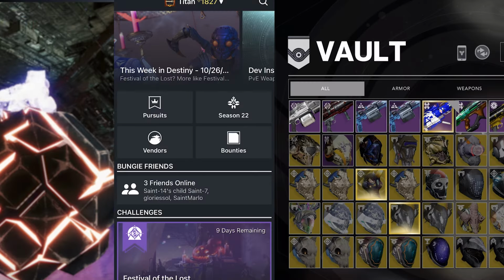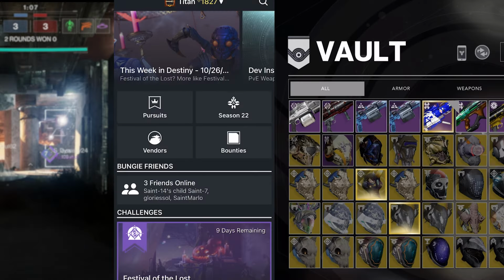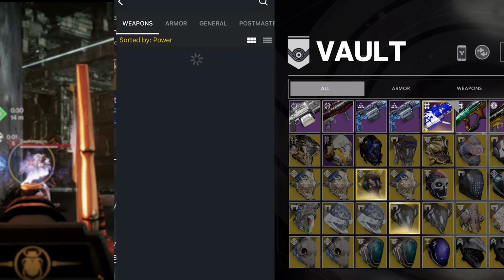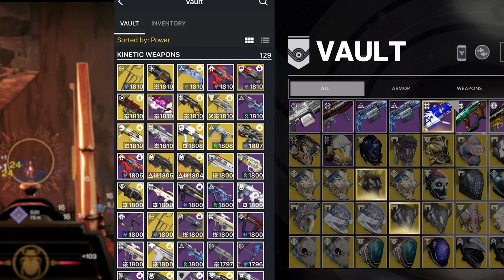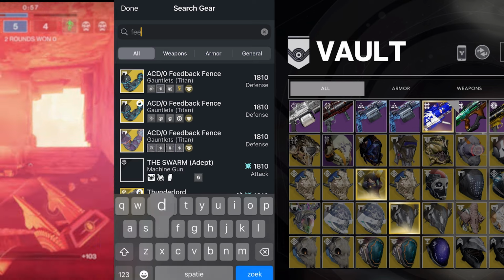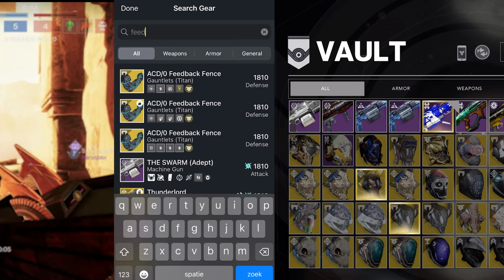Search. A simple search option within the vault is something that only exists in the Destiny 2 companion app. My whole design is to offer a solution so you don't need to constantly use the other apps and websites to achieve basic functionality within the game.